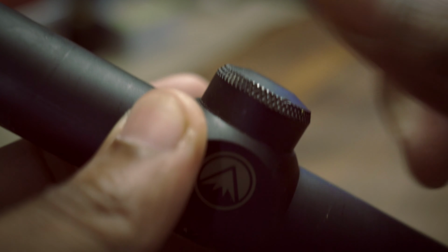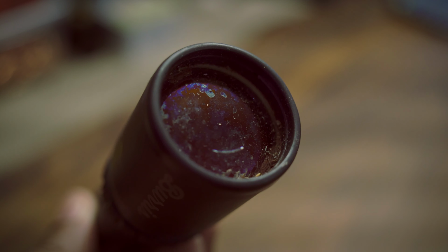I'll follow his advice. I will just use a spraying bottle with some soapy water, and I will spray that scope. What I'll try to be very, very careful of is to remove as much dirt as I can without even touching the lens with a cloth or anything. So I will try to remove as much as possible with just spraying some soapy water here, and after I will use a very, very light brush to dislodge what I can. And yeah, let's see where this leads. So I'm learning here. This is the first time that I'm going to do this.